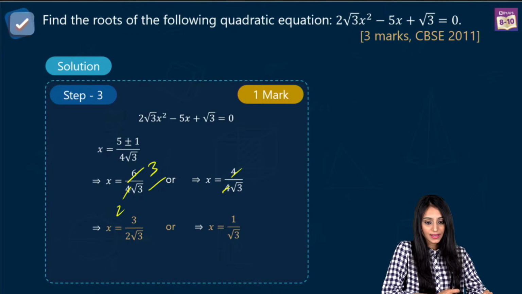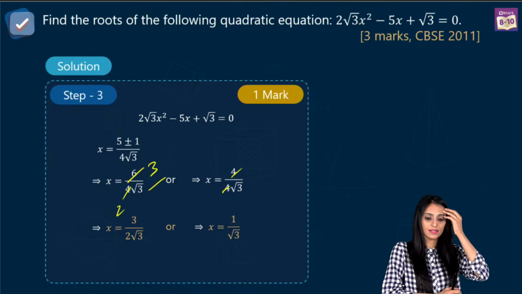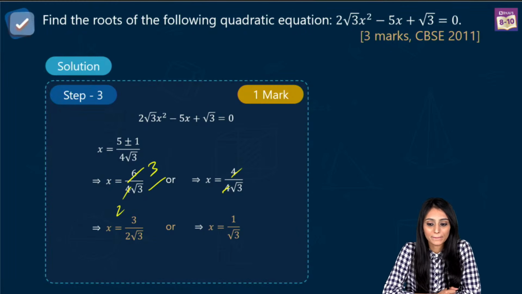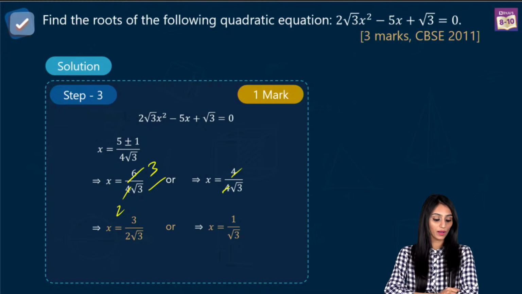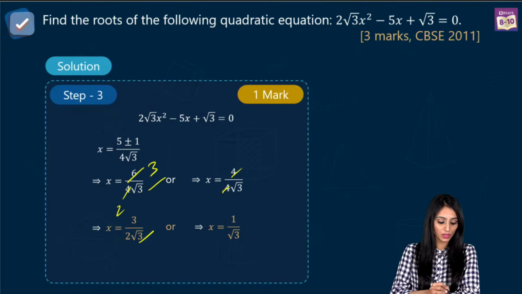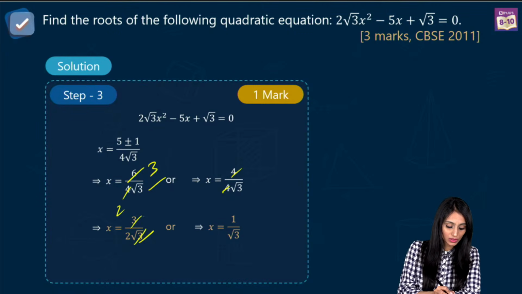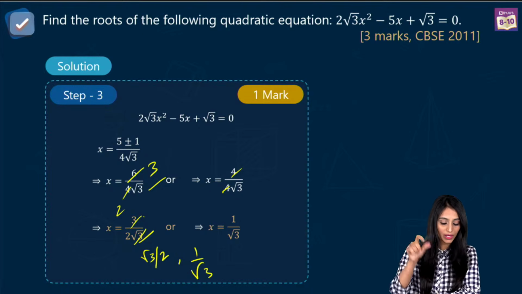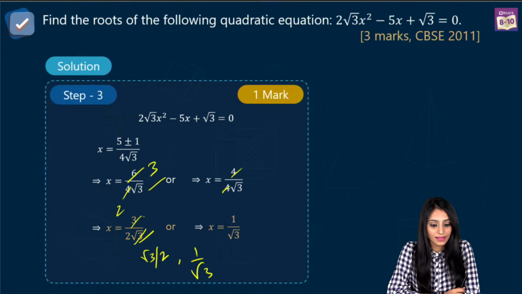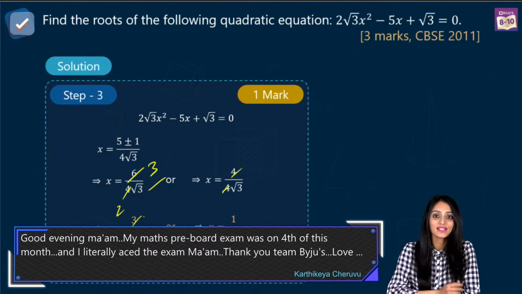Correct, Disha. Yes. Root 3 by 2. That could also be written. Yes. You can give it this way also. Yes, Sukhjot. Yes. Thank you, Jyoti Pandey. Right, Bhagyavardhan. 3 by 2? No, Bhagya. How come it's 3 by 2? We have root 3 also here. See, if you want, you can cancel out this root 3 with this. So, final answer would be root 3 by 2 and 1 by root 3. Or you can leave it this way. 3 by 2 root 3. Yes. Thank you, Kartikeya. Alright. So, this is clear to everyone, right?